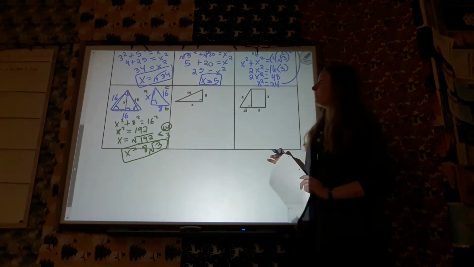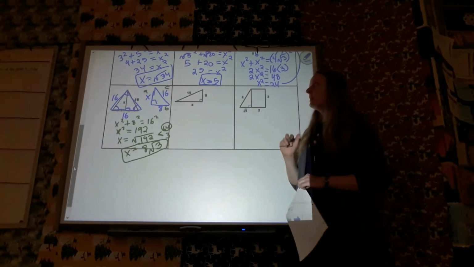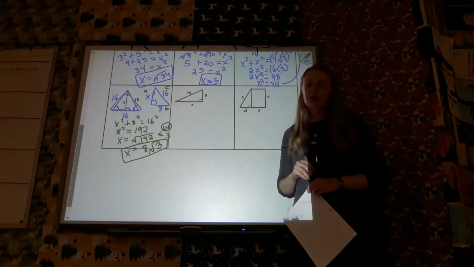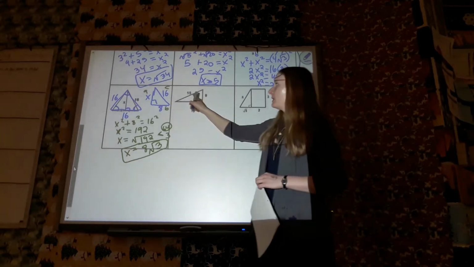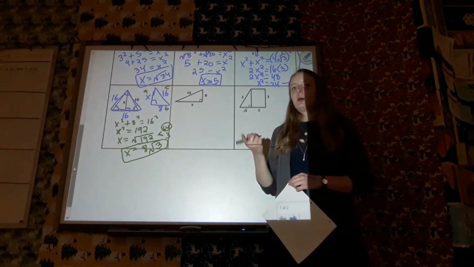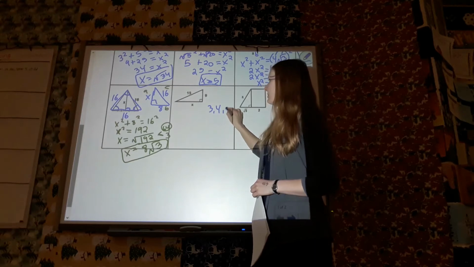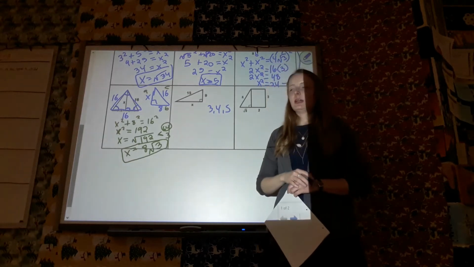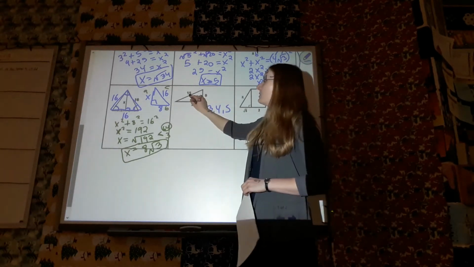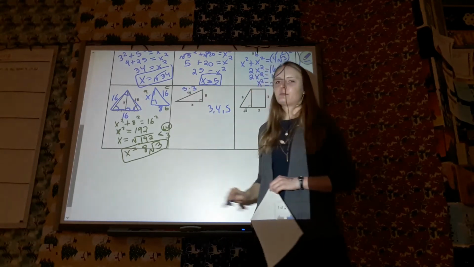Alright, 2 more. This one, I'm actually not going to do the Pythagorean theorem for this. I'm going to apply that shortcut I was talking about earlier with the Pythagorean triples. If you notice, this side is 15 and this side is 9. If you think to yourself about the Pythagorean triples, 3, 4, 5 is the Pythagorean triple, one of them that I asked you guys to memorize. Well, the 5 is usually the hypotenuse, and if you think about 15, that's 5 times 3, right?